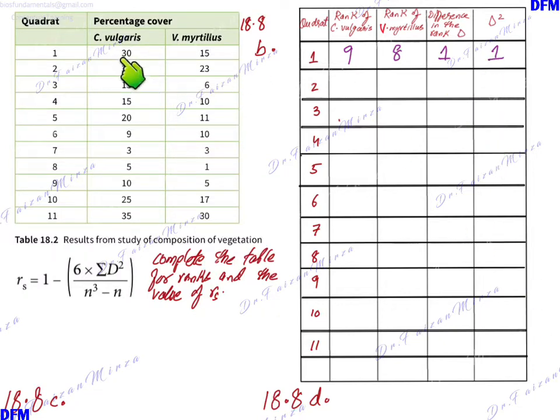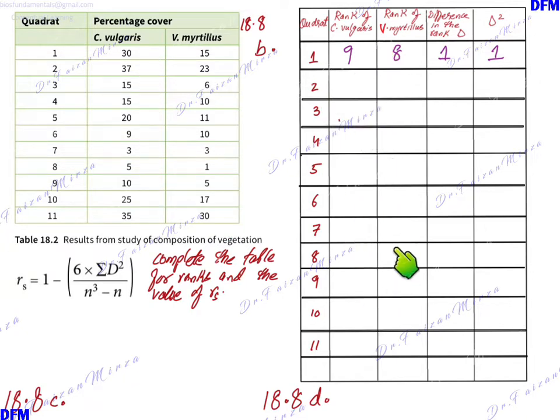So what I will do, these are the C vulgaris, C V martilis. We can state the null hypothesis that there is no, we are calculating the percentage cover here. So the null hypothesis will be there is no significant correlation between the percentage cover of C vulgaris and V martilis. That's the thing that we'll do, we'll just rank these values, we'll rank these data, and when we rank them, the ranks will be mentioned in this column, in this table.